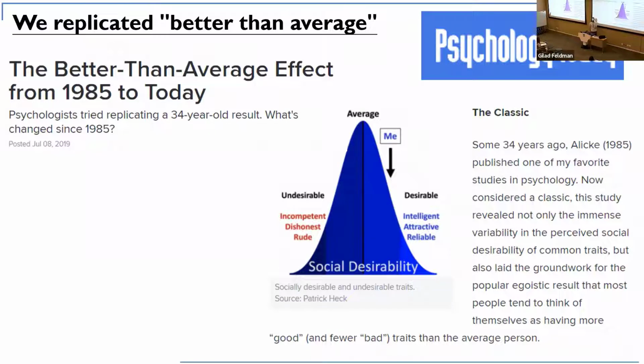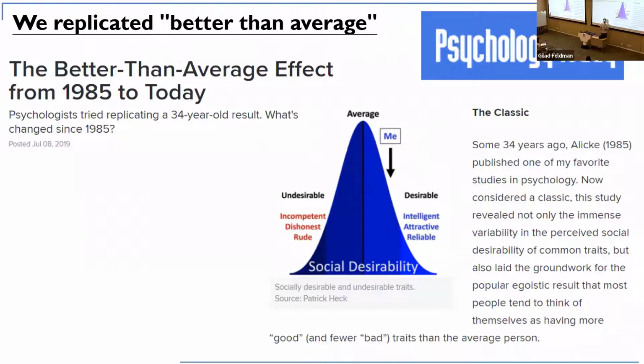And it's amazing because this is 1985, and we used exactly the same kind of items. And the effect size was comparable, very, very similar results. So 35 years later, we were able to get support that people see themselves as better than average. But even when we show this to participants and we say, we found that people think of themselves to be better than others, even when they're not.